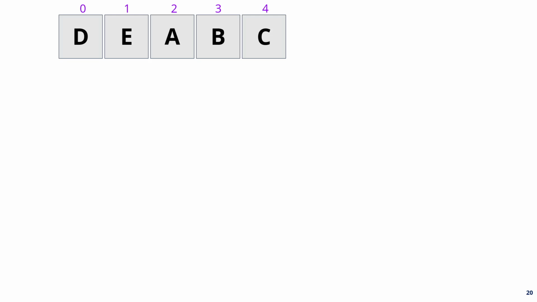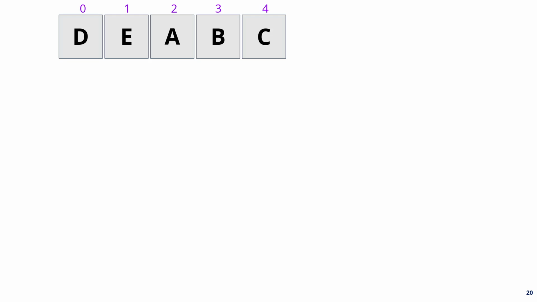I need some way of finding the smallest. It's not finding the smallest value, but finding the index of the smallest value. So this finds the index of the smallest value in the list, starting at index I. And that is, I think, the trick.